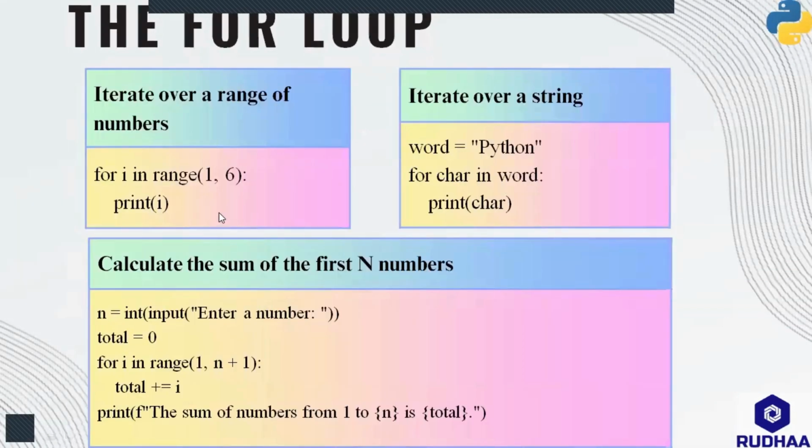And here are some examples for the iteration. So first iterate over a range of numbers. If you want to execute a range of numbers, you can give like this: for i in range 1 comma 6 print i. So initially i will be equal to 1. So i is in range 1 to 6. So 1 will be printed, and iteration means i plus plus, that is it goes to the next number, that is 2. So this is also in range 1 comma 6, print 2. So up to 5 it will get printed. So we will check it in Python.